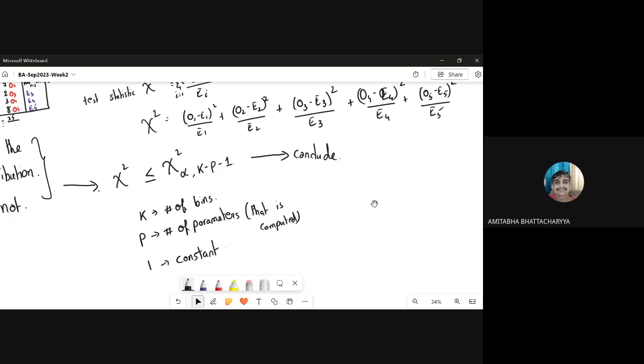No. The conclusion is that we fail to accept the alternative hypothesis. Okay, you're almost there, but you don't fail to accept the alternative hypothesis. It's always about the null hypothesis. We fail to reject the null hypothesis. So you always conclude saying that you do not reject H naught. That would be the conclusion, which in turn leads to you saying that it is a Poisson.